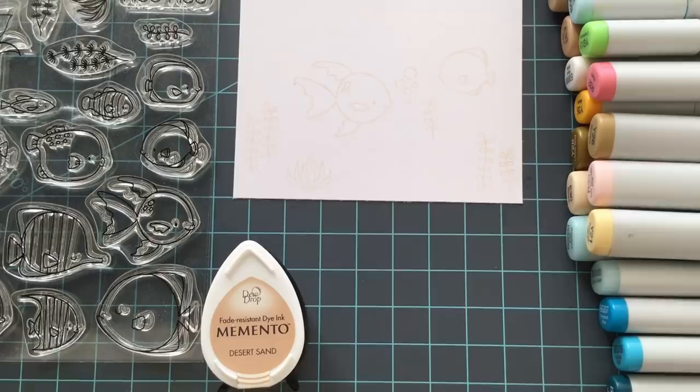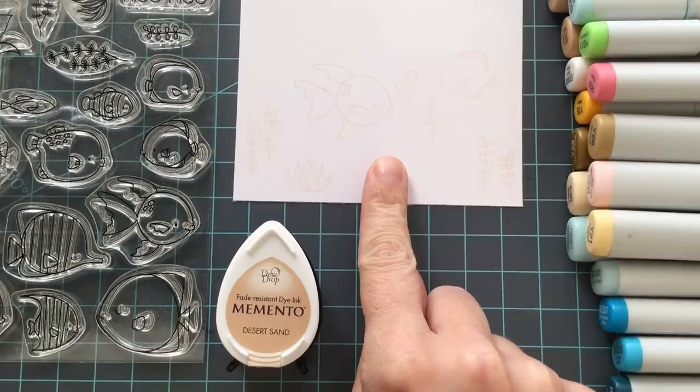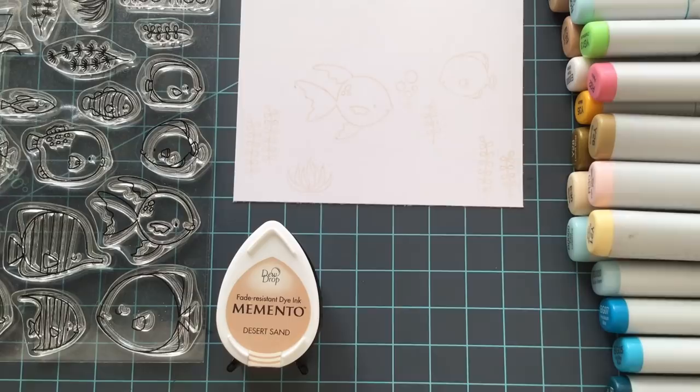We're going to be using Memento Desert Sand ink, so we can get that no line technique. And I've also stamped onto some Copic Express It blending card, which is my personal favorite that I like to use when coloring with Copic markers. So let's go ahead and get started.